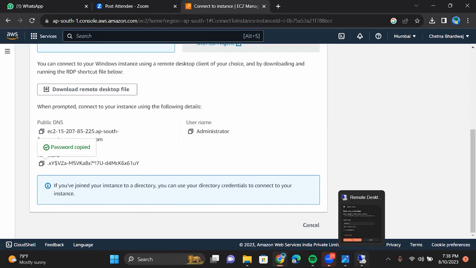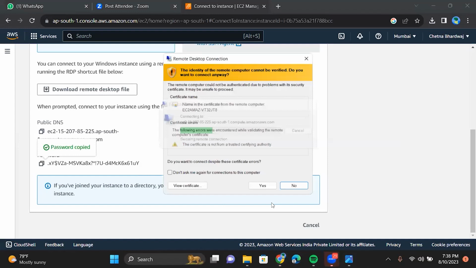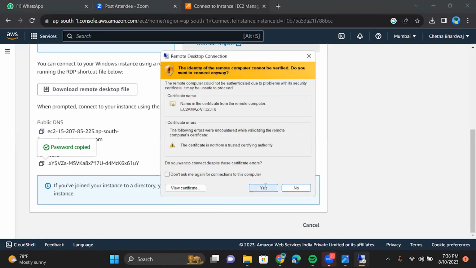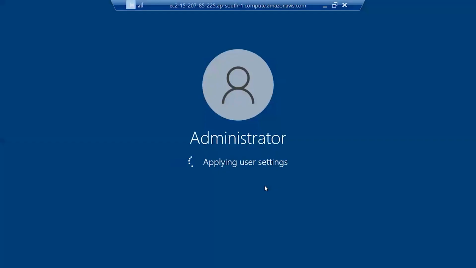Okay. Now the password is encrypted. I have decrypted it. Now I will enter the decrypted password in it. And now I'm in the Windows EC2. My Windows instance is working properly.